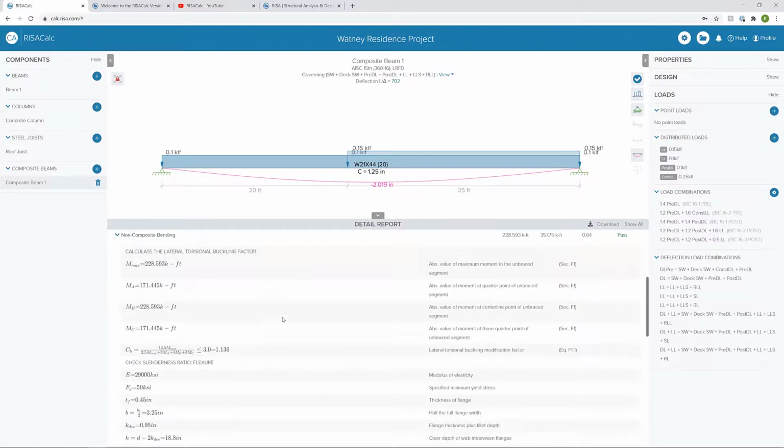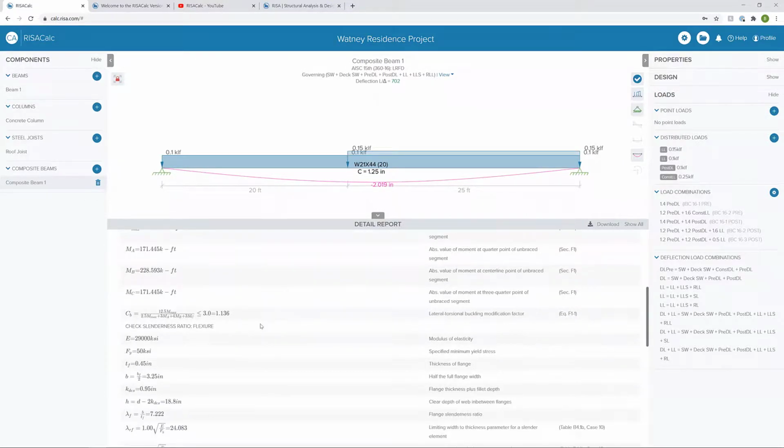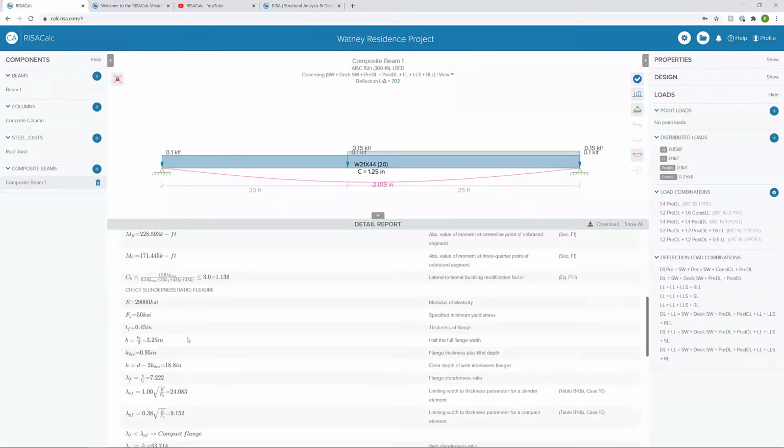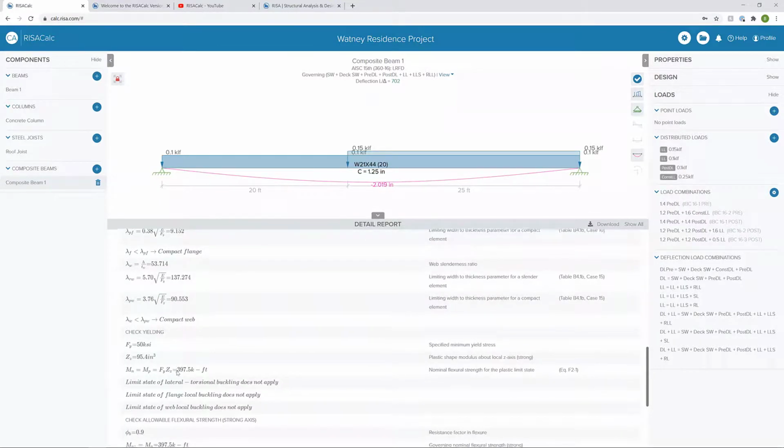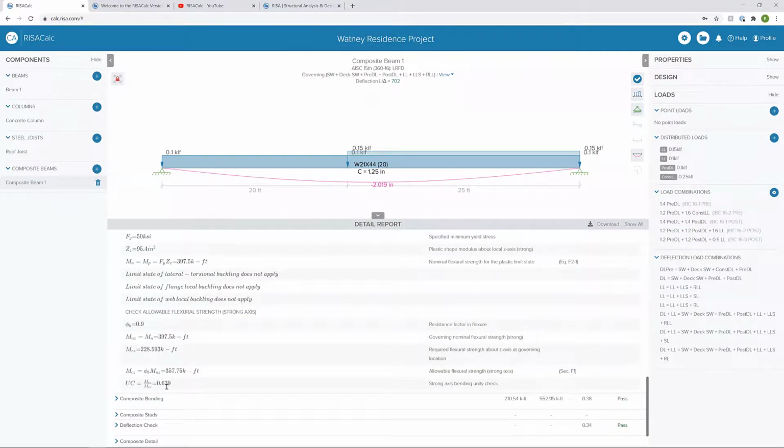And so we can see the steps of non-composite bending: calculating our Cb factor, checking our slenderness ratio, getting through, okay, we've got a compact flange and a compact web, checking yielding, and getting ultimately down to that unity check.